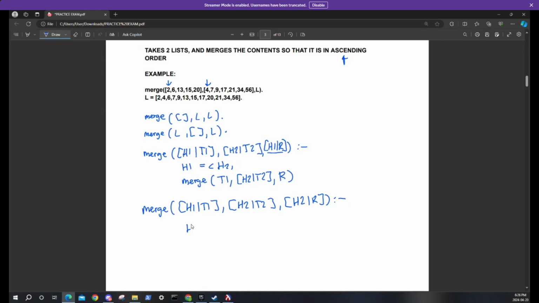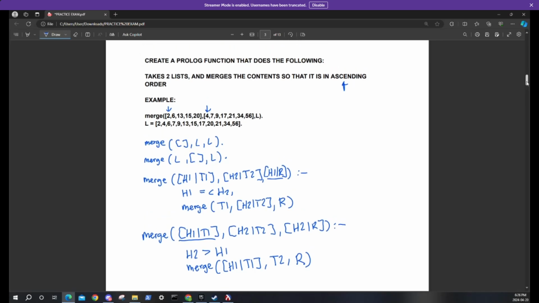You know that head 2 is greater than head 1. And you're going to merge. You're going to keep this the same. Head 1, tail 1. You're going to take only the rest of the second list. And you're going to keep the result. Okay, that is that question completed.